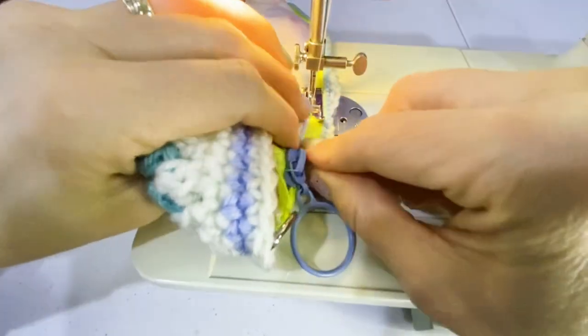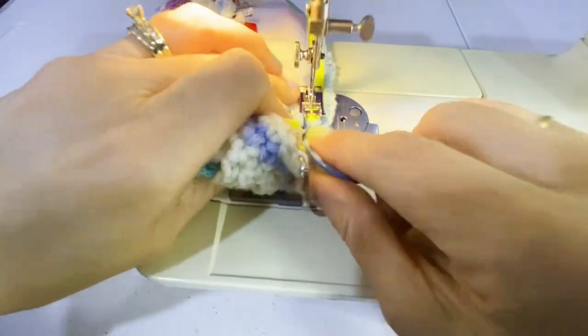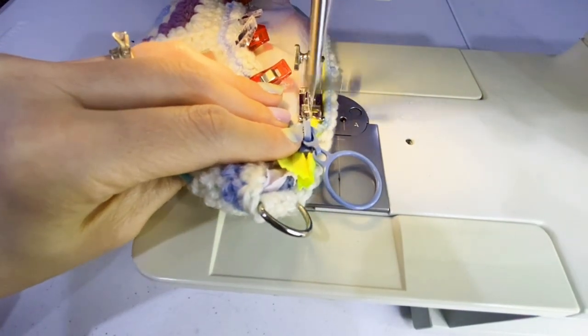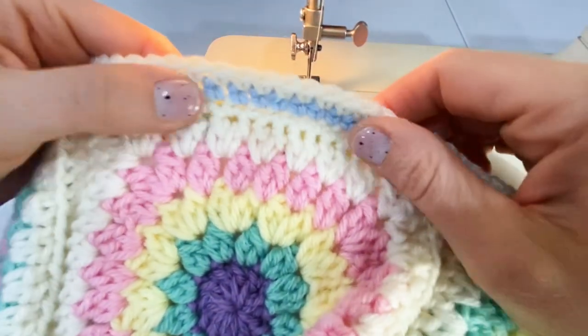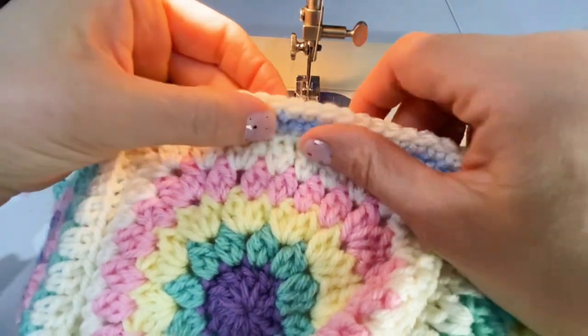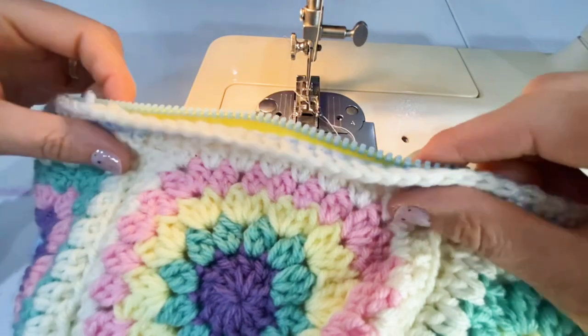When you get to the other end, you just have to sew as much as you can before you're going to hit your zipper. And then I'm going to backstitch. And I'm done with this side. And this is the side I just sewed. And you can kind of see the little indent maybe where underneath there where I sewed it. But you don't notice it at all. It's hidden completely and totally. And it's very secure.